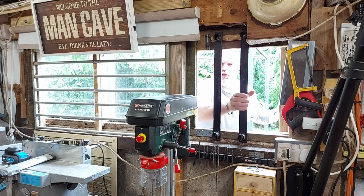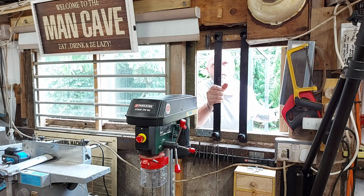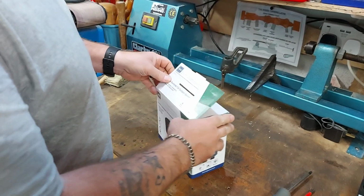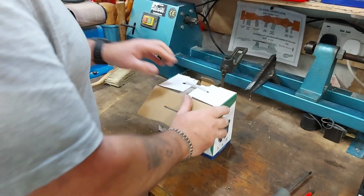That'll do. These were just a couple of old bars that were kicking around already like this. But yeah, that'll do the job nicely. I've had this for a while, I just never got around to doing it. But like I say, I'm not wiring it in permanently.